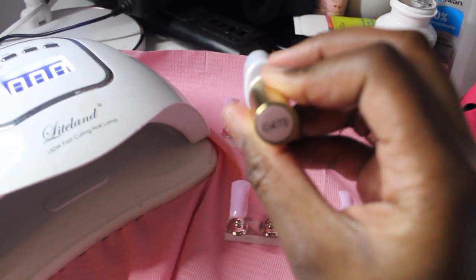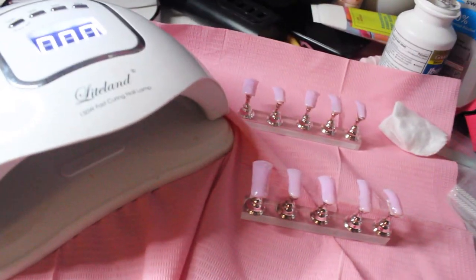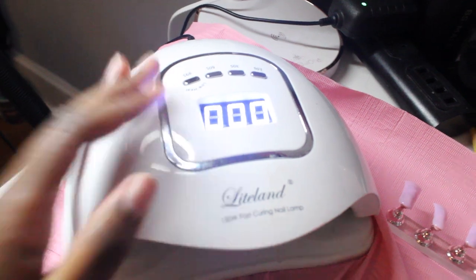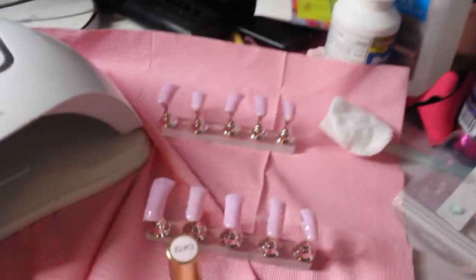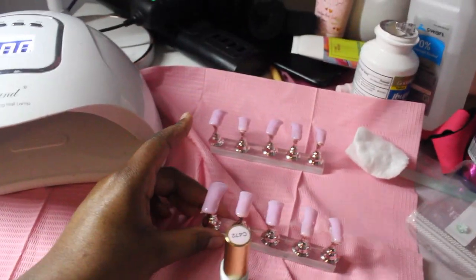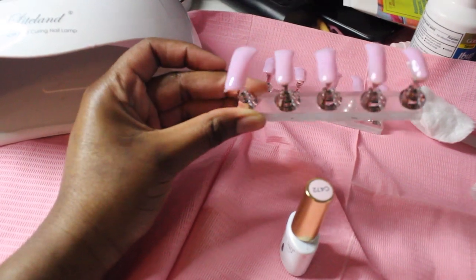This is shade 472 by Rosalind. I'm gonna link everything down below. But yeah, this lamp is by Lightland, whatever that is. And this little dental thing is from Shein. I don't use Shein no more, but Shein. This literally is 4 coats. 1, 2, 3, 4.